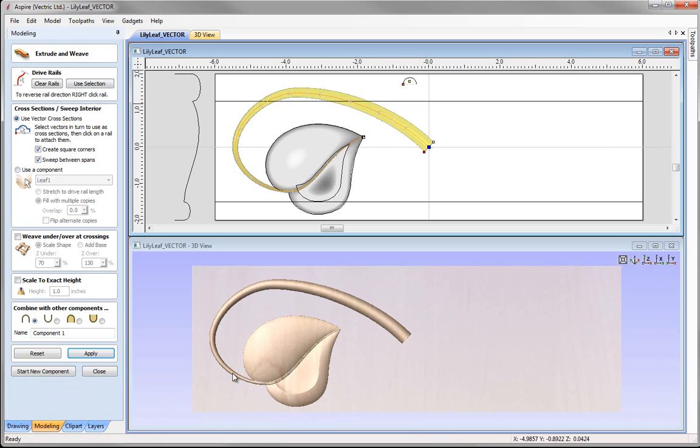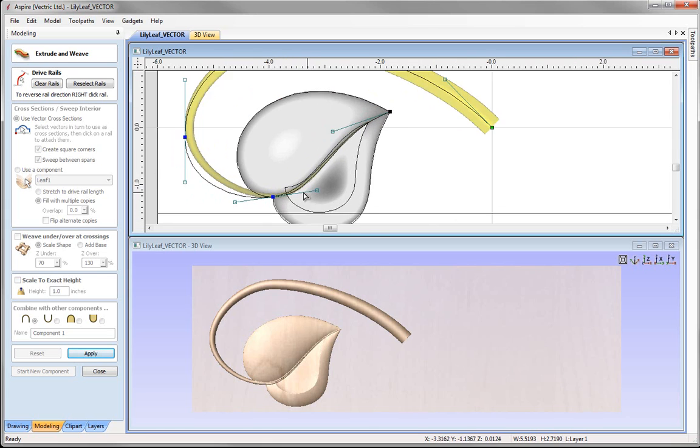However, what I would like to do is alter the shape of the vector so it feeds in a little better, as it's a bit more rounded at the bottom here. I don't need to come out of this form to change that. All I need to do is click into the white space and press N on the keyboard to go into node edit mode. I'm going to select the vector, and we can now alter those nodes and the control handles to change the shape of this vector. I'm just going to pull this down a little, maybe pull on the control handles, and round this off a little bit. We'll zoom in there.